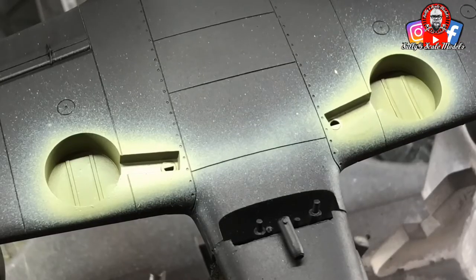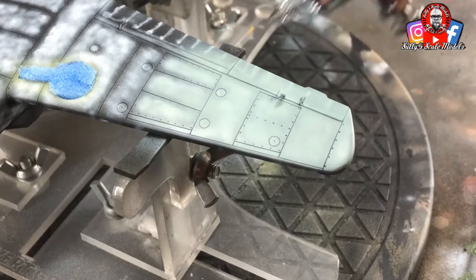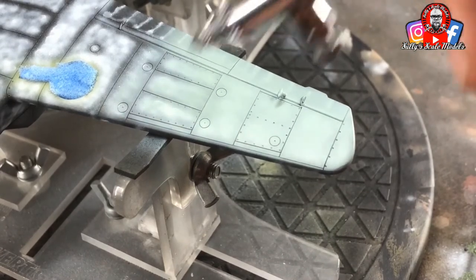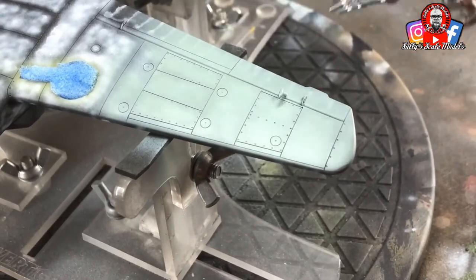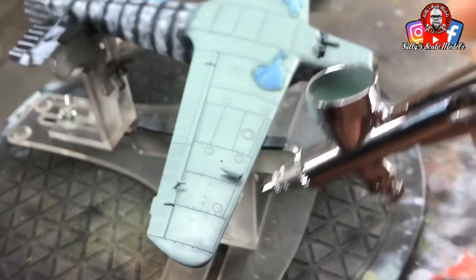So now with that done, we can move on to painting. The wheel wells are RAF green with a little bit of white in there to lighten it. And for the main fuselage, I'm actually using completely new paints that I've never used before. They're Attacky, or is that right? Attacker? I don't know if I'm pronouncing that right. It's one of those two.